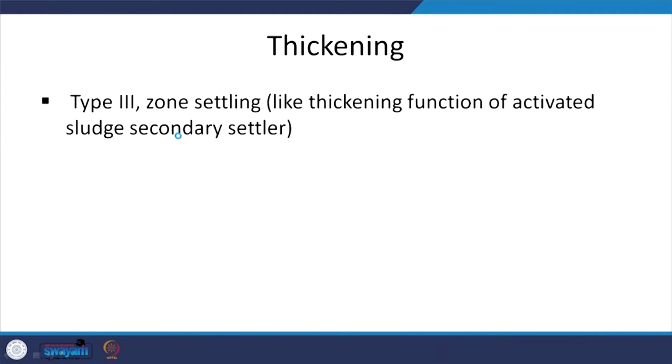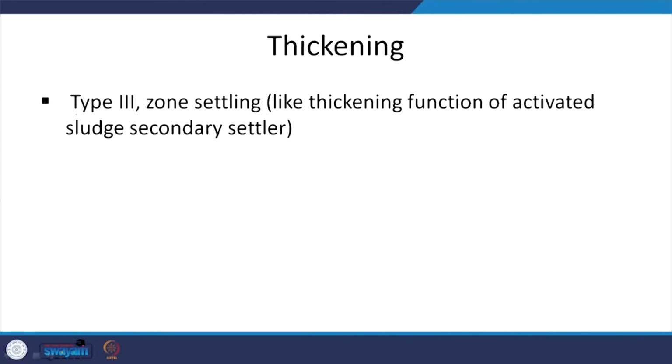In thickening, think of our secondary settling tank. There too you see some level of thickening, or even in the sludge, once you collect it, by gravity you are going to see thickening. There are different stages here. Upper stages are typically type 1 and type 2, but for most of the relevant depth you are going to see type 3 and type 4 settling.